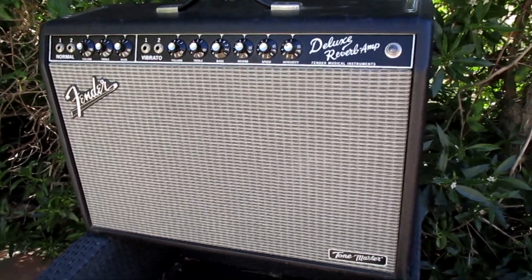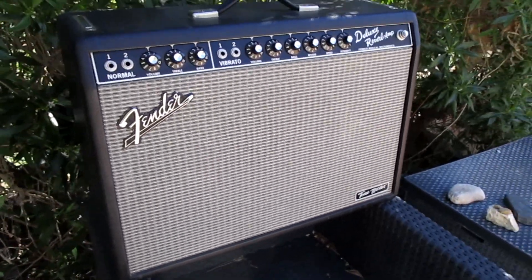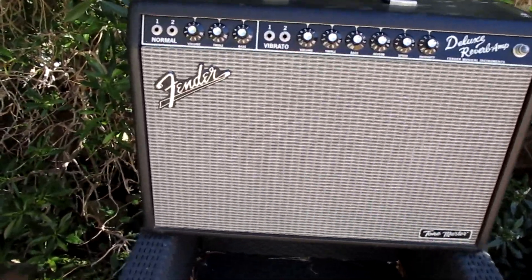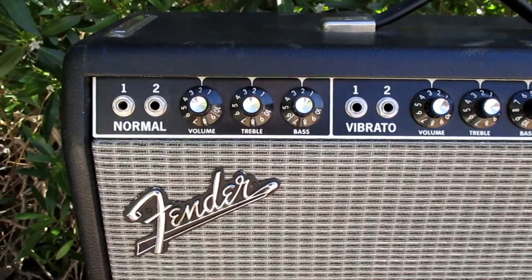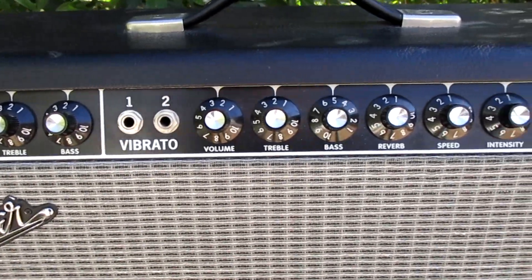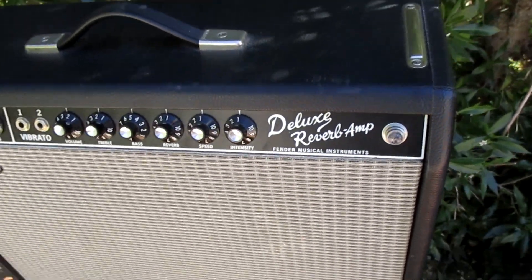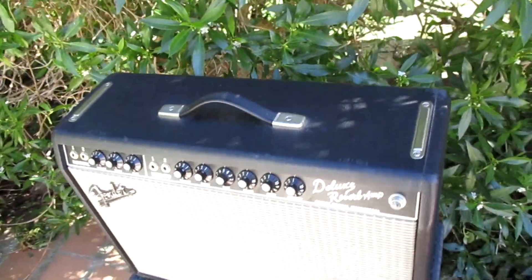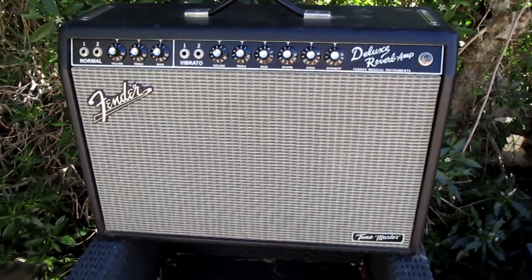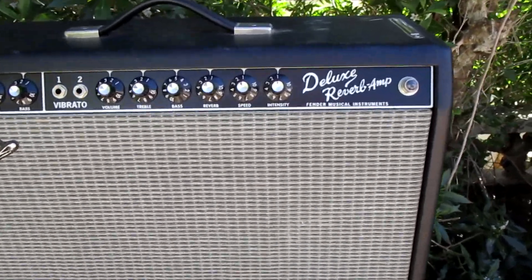It's certainly quieter, but there's also just enough ambient amp hiss to make you wonder if you aren't just listening to a freshly tuned tube unit. If you are among the many players who favor the Deluxe as a foundation for effect-based sound sculpting, you'll love the warm, soft, crystalline, and delicate dynamism qualities of the Tone Master at clean settings. The amp is even more impressive at low gain settings, which apart from a little extra excitability and sparkle in the top end replicate the sounds and responsiveness of the Tone Master's tube counterpart.